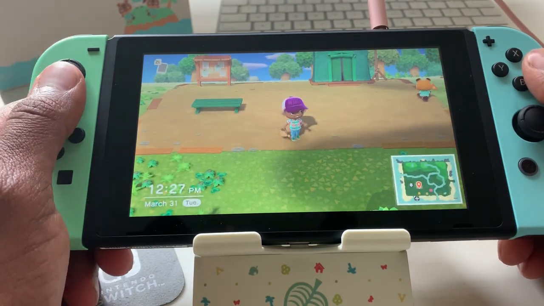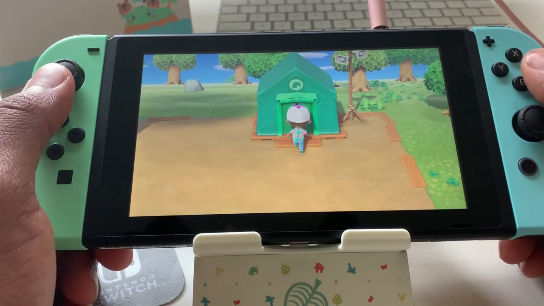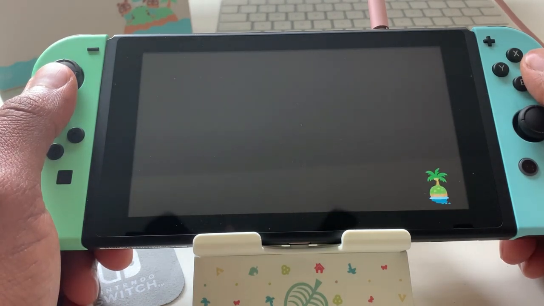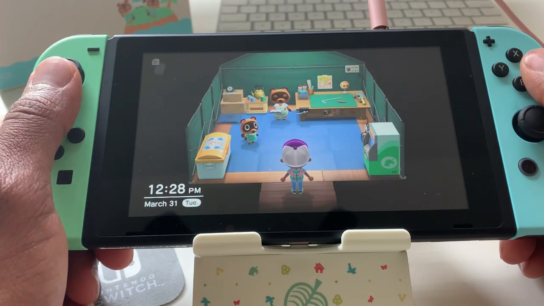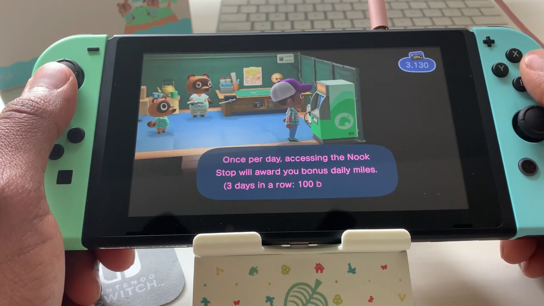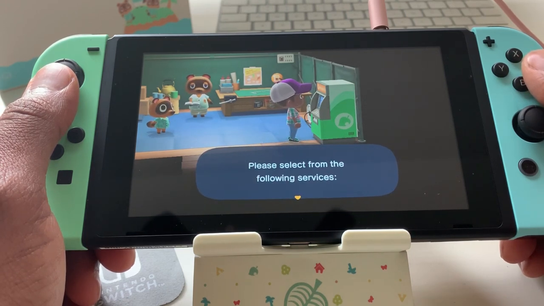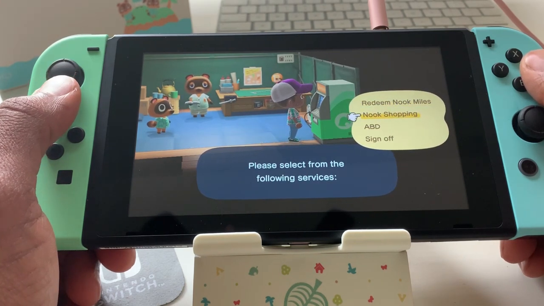And we're back. Okay. Like I said, I need to go in here and I think I need to buy some. Well, let me check in to the Nook Miles machine because you do get something every day you check in. I want to make sure that I do that. Welcome to the Nook Stop, a multimedia terminal. Once per day, accessing the stop will reward you bonus miles. So I got 100 bonus miles now. It's my third day. Redeem Nook Miles.